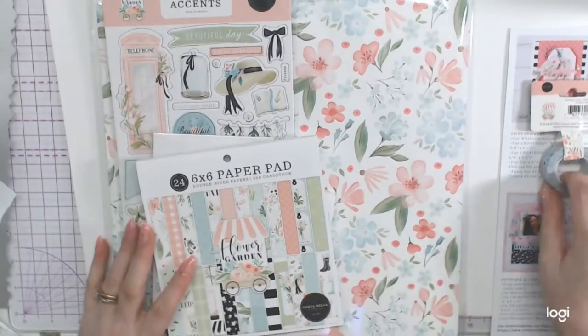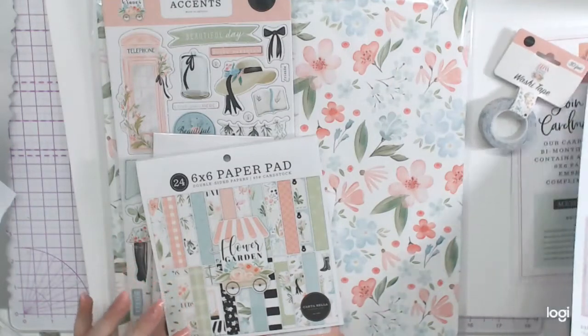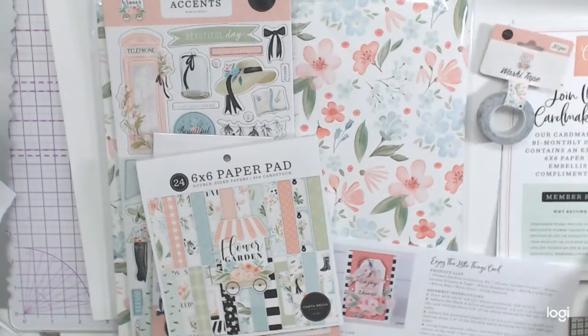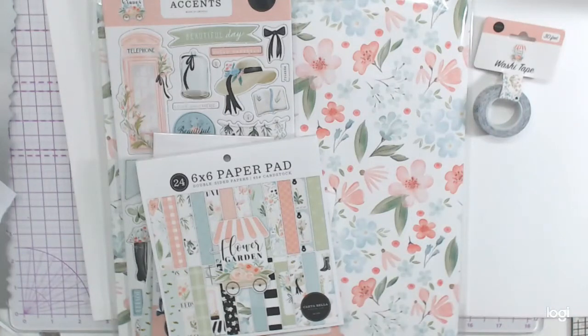So I was trying to bring the whole white wrapping, but that didn't happen. So 30 feet of really pretty washi tape and instruction sheets, some coupons, awesome. Keep the one with the coupon on it over here.